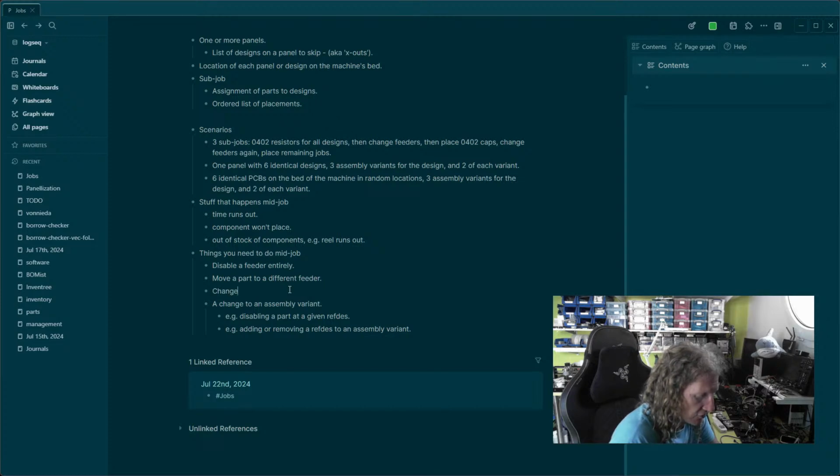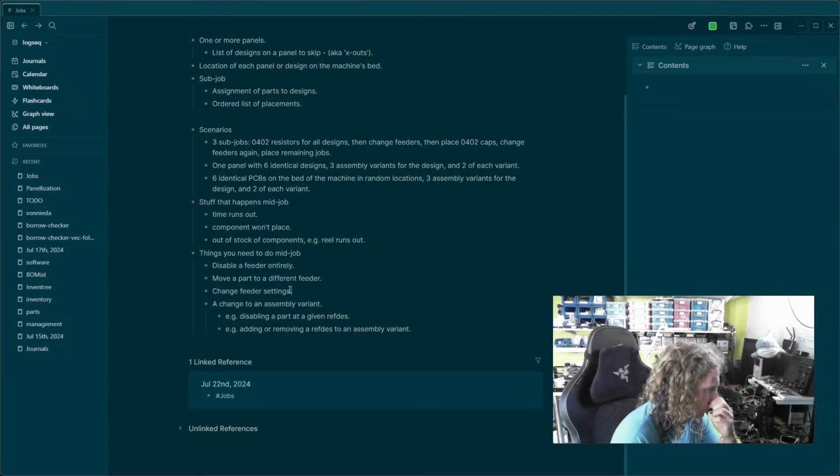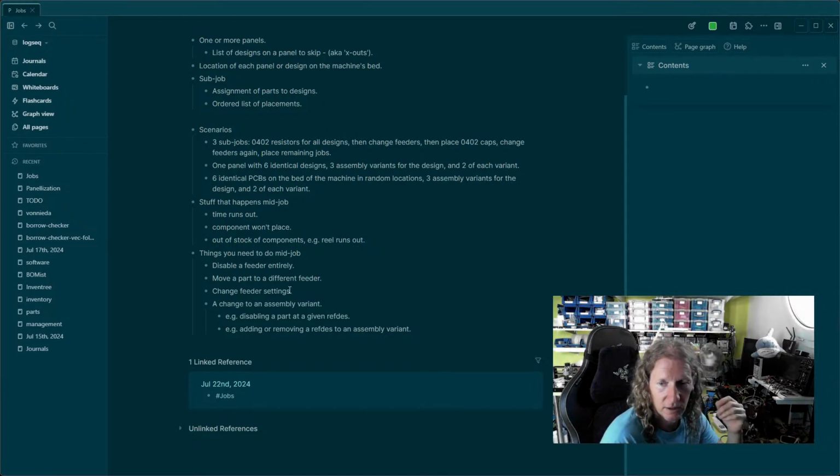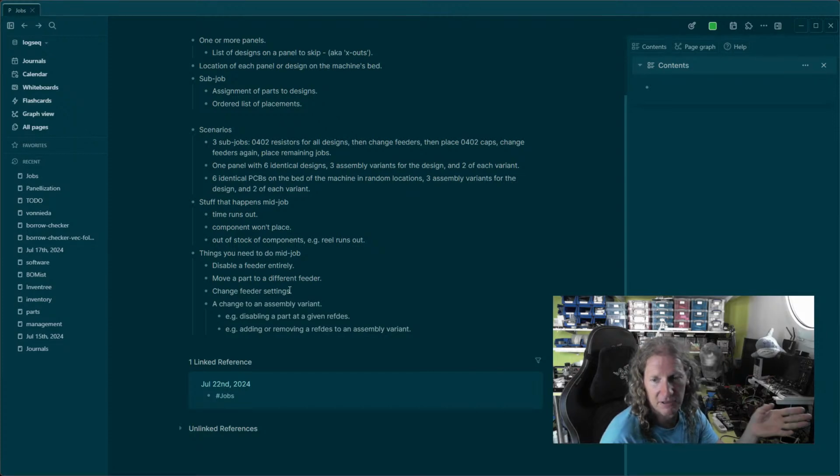Let's say change feeder setting. Let's put that there. Because this is pretty common. You end up having to fiddle about with, say, the vision settings or the vacuum settings or pick position settings or tape pull settings and things like that.